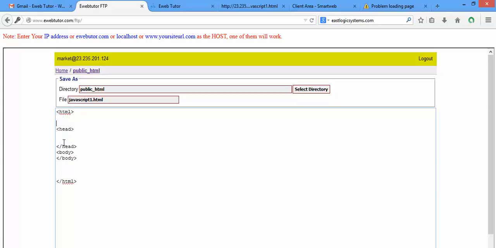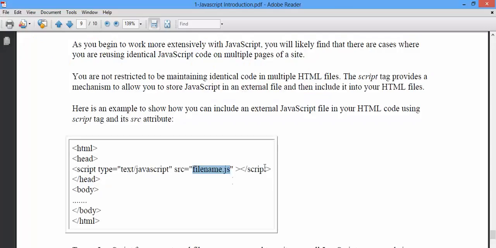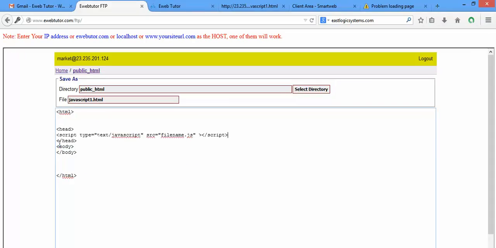But note, when you want to include an external JavaScript, that inclusion statement has to be in between the head opening tag and the head closing tag. Just note that. So we are going to bring in our JavaScript file inclusion. The name of the file that we are trying to include is the JavaScript that is present in an external file, that we are trying to use.